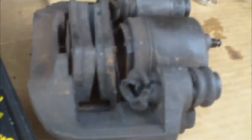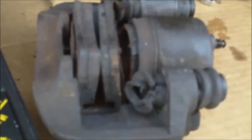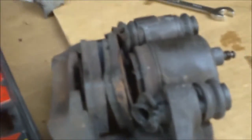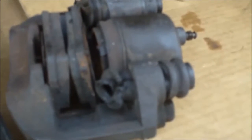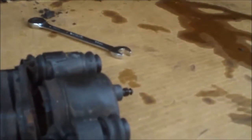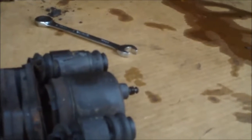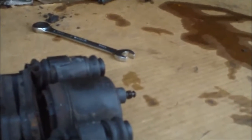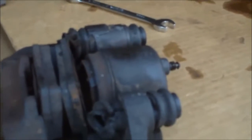caliper off, so now I've lost all my fluid, and with as low a brake pedal travel as this thing actually has while it's pumping, I'll never get it bled again by pumping it normally. So I'll get a vacuum bleeder sometime soon. We won't be putting this back together fully today. We will try and get it at least assembled and the lines hooked back up so we don't get any moisture draw. But other than that, it's going to be another week before we can do it because the weather's rolling back in again. So we're still working, but this may be the end for today.